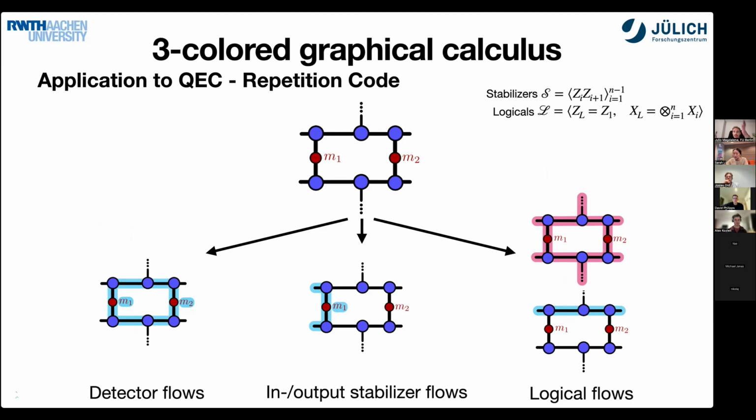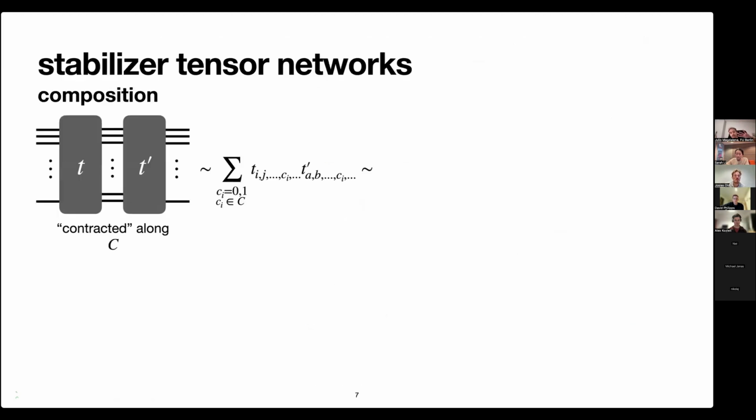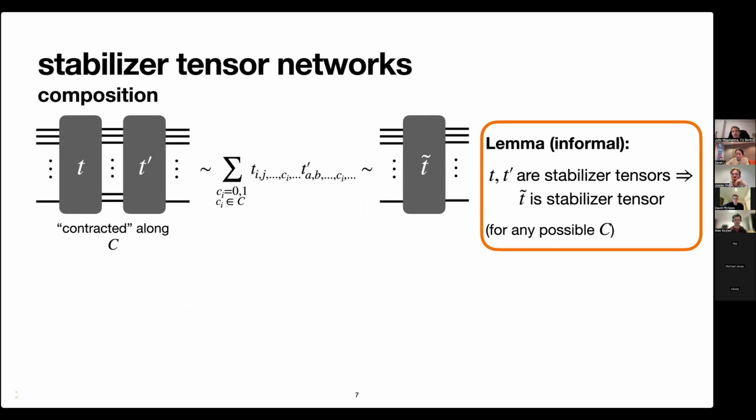So what Josias said: if you cut the network and understand the boundary of the cut as sets of physical qubits, then the highlights give you a Pauli operator. If you cut a logical flow, having a distance d code means that this Pauli word will have weight at least d.